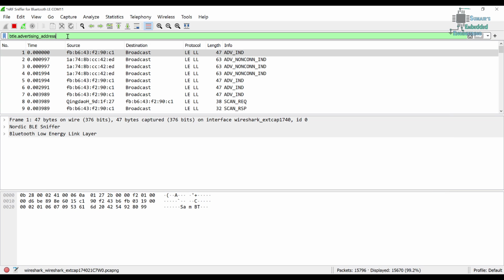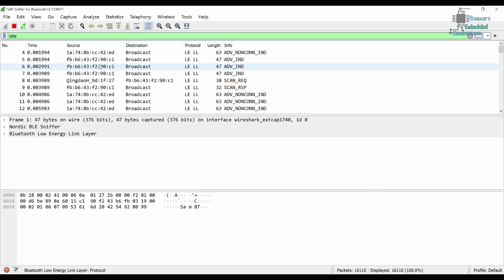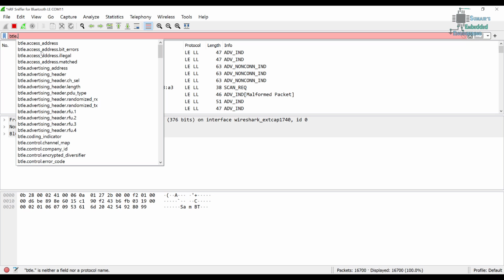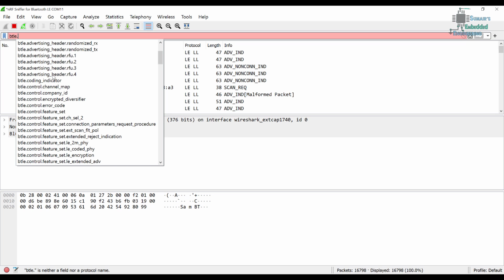And here we have filters. BTLE means Bluetooth Low Energy, so all the devices that support the LE, low energy protocol, will be shown in this list. Here we have different types of filters. If you type btle dot, you get different types of filters.